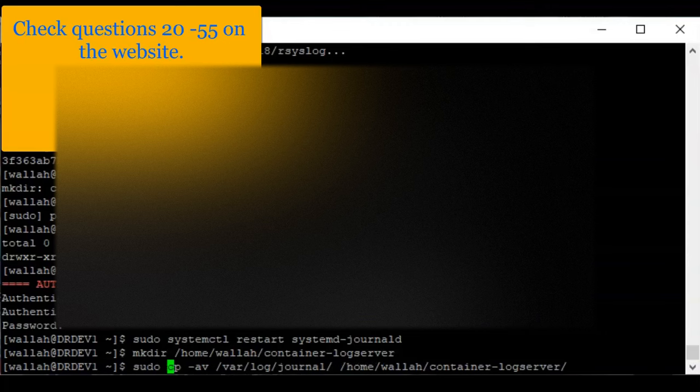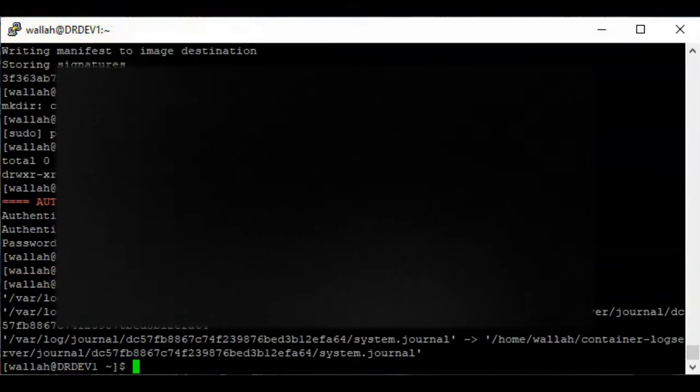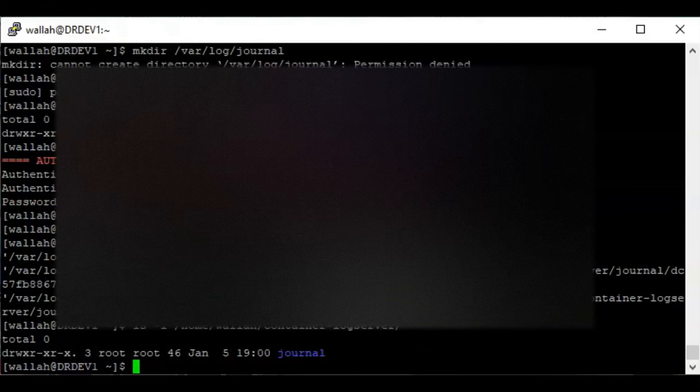So I'm just going to add sudo to it so that I'll be able to copy this. Alright, so you can see that this has been copied. I can also verify that it has been copied. So to do that, I'm just going to use the ls -l command on /home/Voila/container-log-server. So you can see the journal entries here.